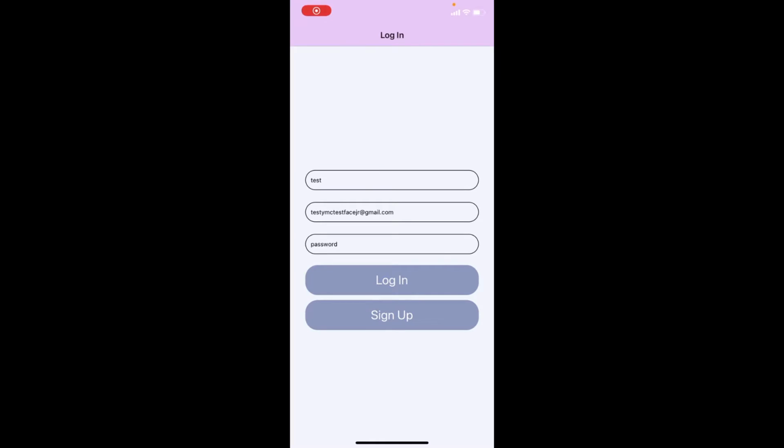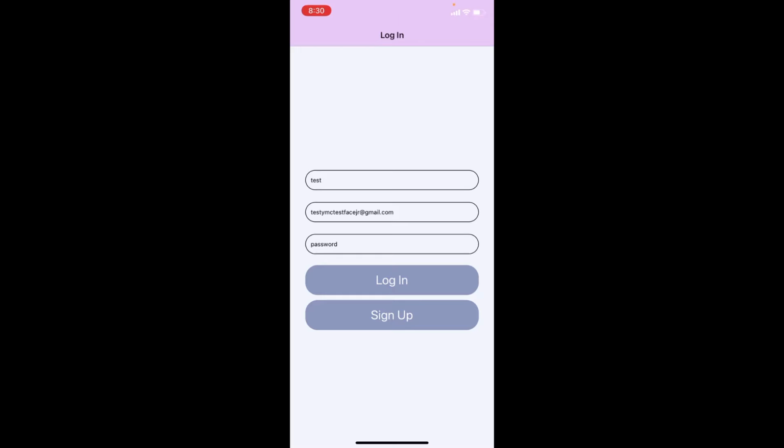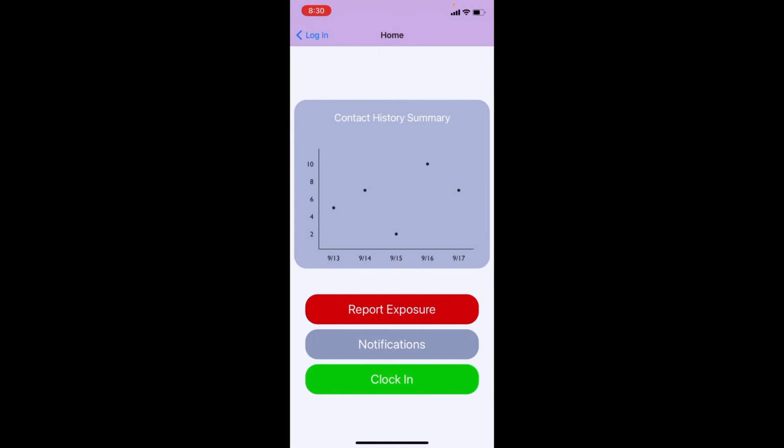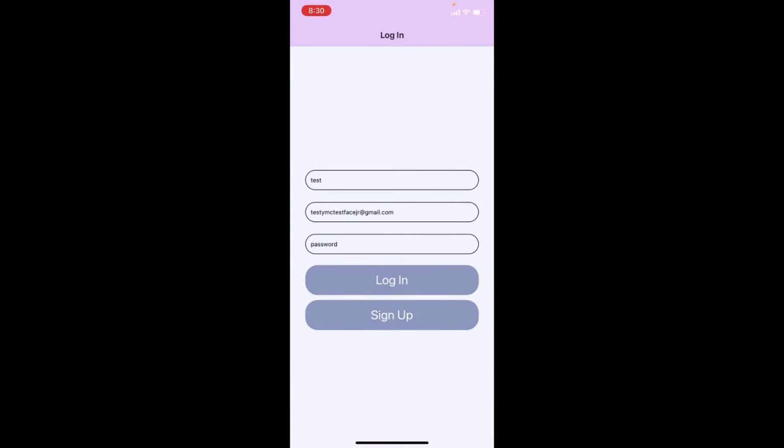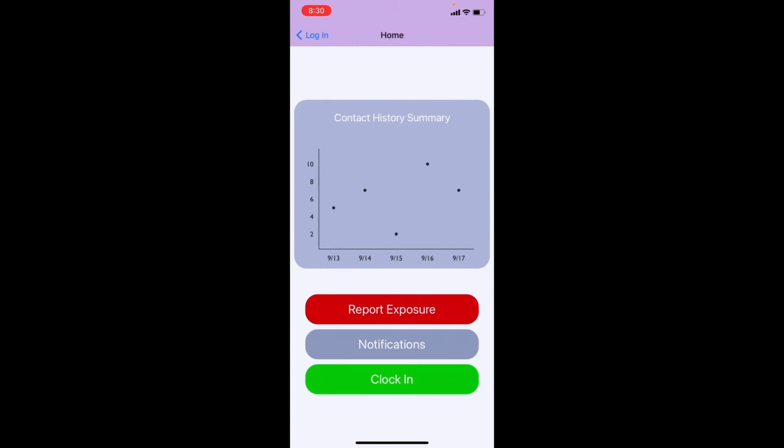Okay, so here we have the front page of Project Phyrctoria. The first field that says test is the organization associated, and then your second box here is the email that's associated with your login and also with your organization, and the third box here, the password box, is simply your password. All of this information is pinged to the server so that you can actually log in, and we can test that. Wrong credentials.